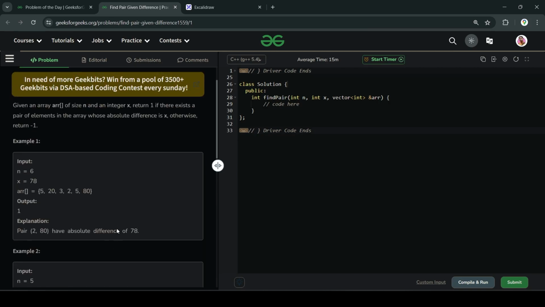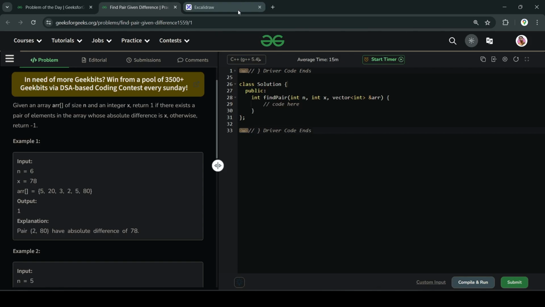So one thing is sure that we cannot use recursion here, because recursion will take 2 to the power n time to generate all the pairs, basically the take non-take approach. And we cannot use a map because a map will take n times the number of space basically. So two approaches will be discarded from our list.